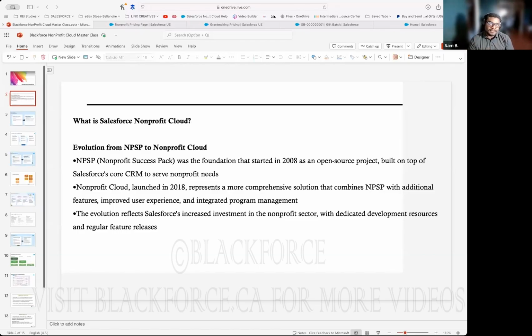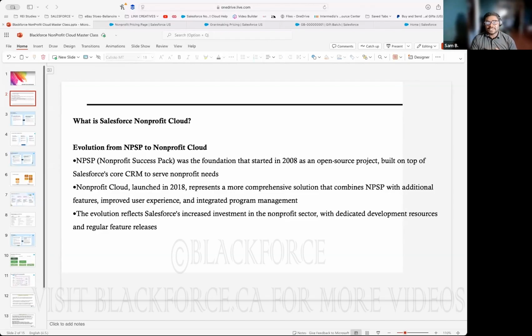A nonprofit that's a grant-making organization is able to track their efforts by installing modules like the Outbound Funds Module, OFM, on the existing NPSP solution. If you are a nonprofit that works with volunteers, you could install what we call V4S, Volunteers for Salesforce, as an add-on on NPSP.